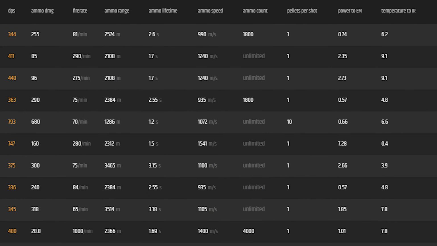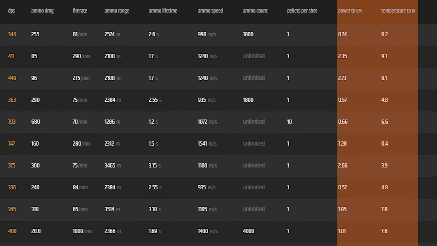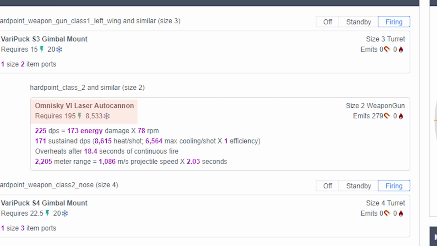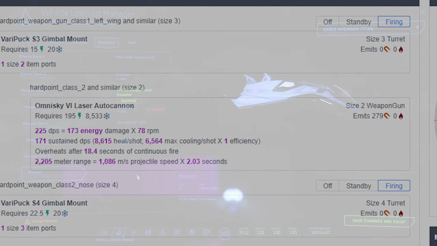Addressing the statistics relevant here, power to EM is how much the weapons contribute to your EM signal, with IR being the IR contribution. This value changes dependent on whether you are firing the weapons or they are on standby. The lower the figure, the closer you need to be to your target to ping on their radar. Currently not displayed on Urkel is the power or coolant draw of your weapons, however the site does account for it. These values are visible on hardpoint.io, and vary dependent on the weapon's state.